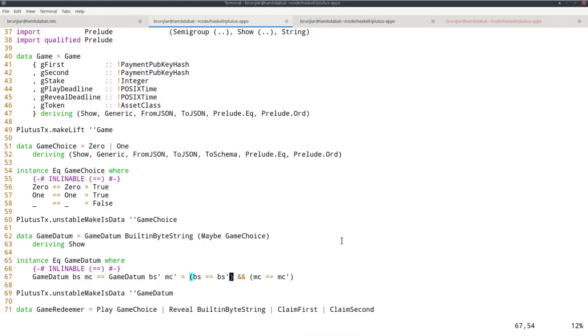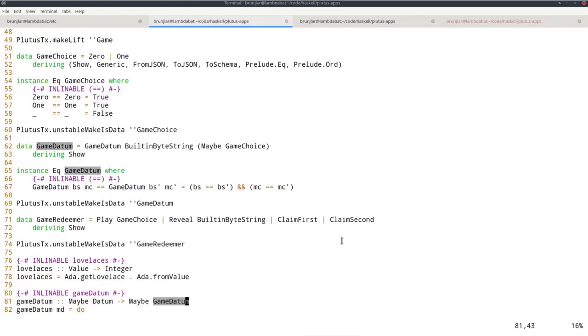Now we come to the redeemer, and for that I also implemented a custom type that I call GameRedeemer. And that corresponds to the transitions we saw in the diagram I drew just now. Play is when the second player moves, and as argument it has a GameChoice. So the second player can play zero or one.